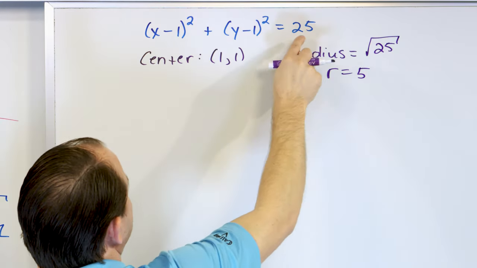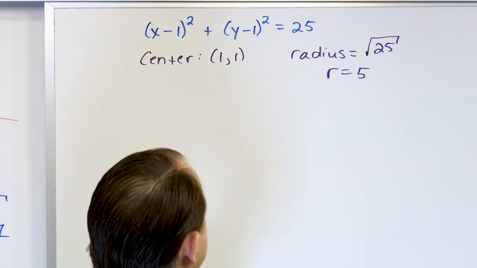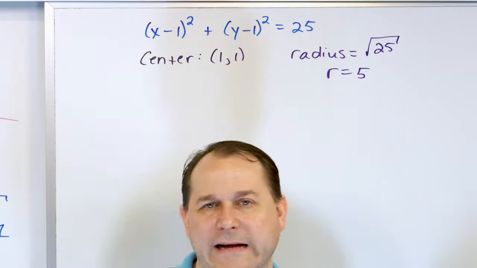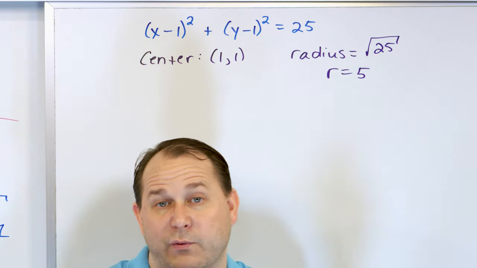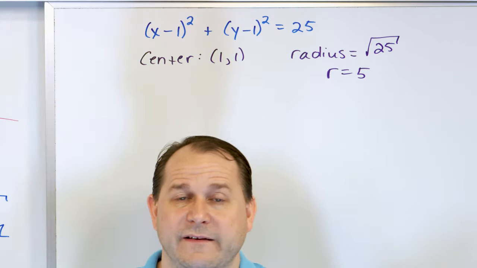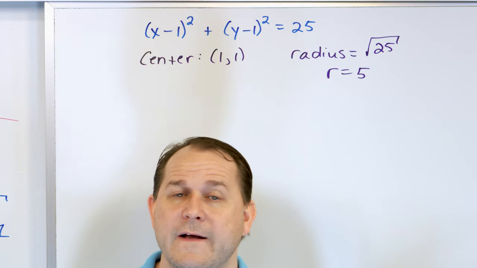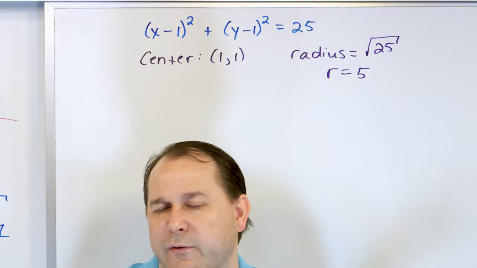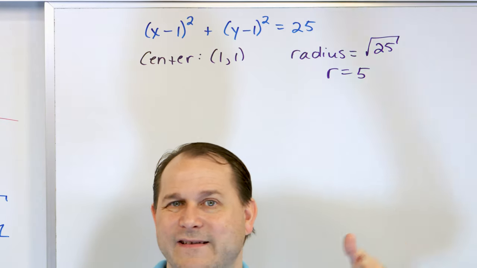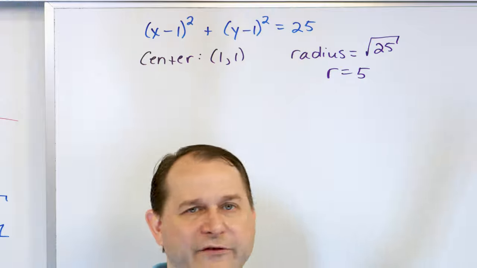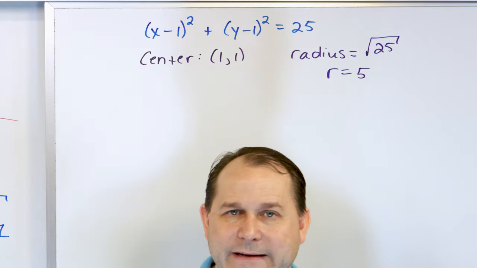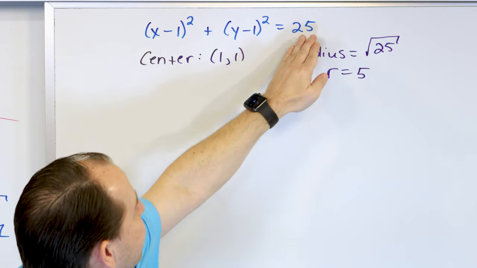Notice I picked this number nicely so I could take the square root of it. But you don't have to have a nice number. If I put 10 on the right-hand side, then the radius would be the square root of 10. The square root of 10 is an ugly number, but it's a number. Whatever number's on the right, you take the square root of it. If you don't have a nice perfect square, it's okay. You just have a radius that's some decimal units long. Of course, you can have a circle with a 1.395 centimeter radius. But in this case, I'm choosing nice numbers.